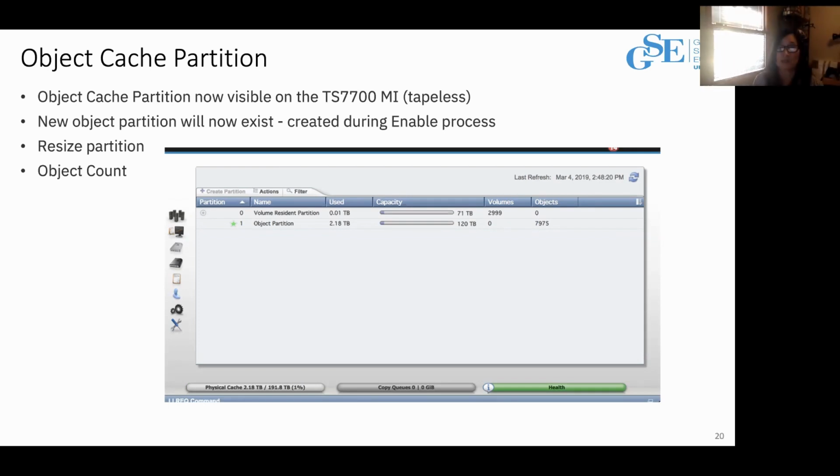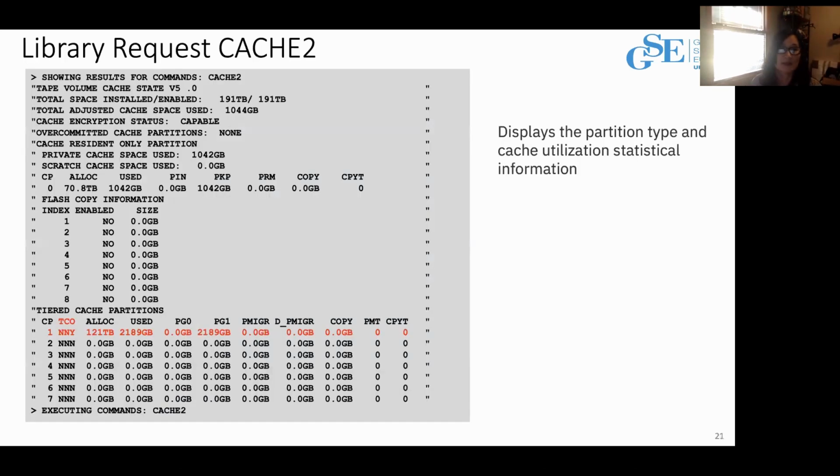If I increased it, it will be taking away from your cache partition 0. In here, we also show the object count, if this is an object partition, very similar to the volume count that we showed before. All right, next slide.